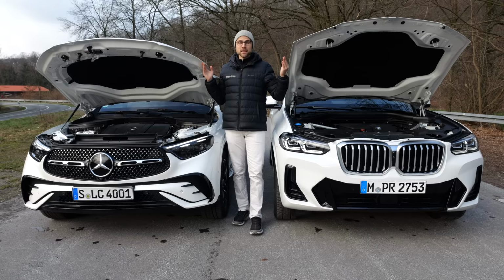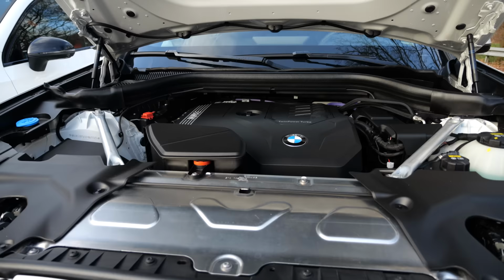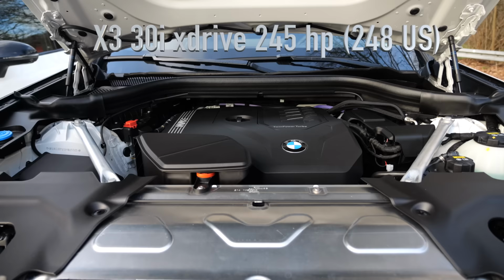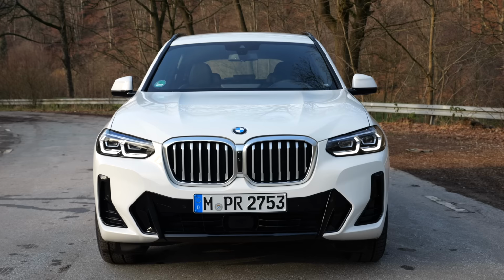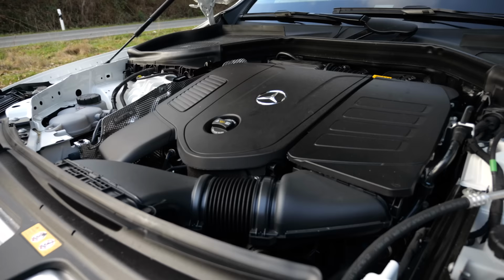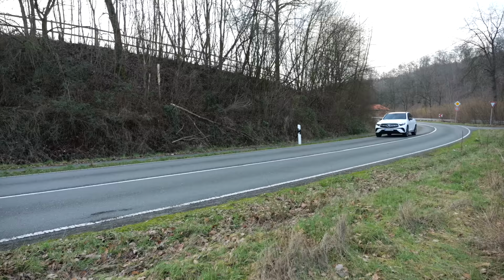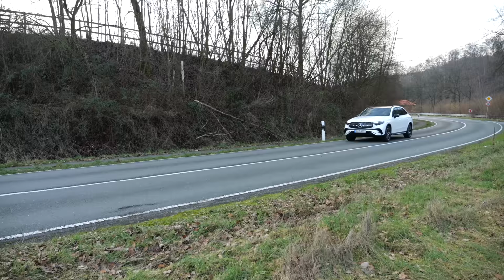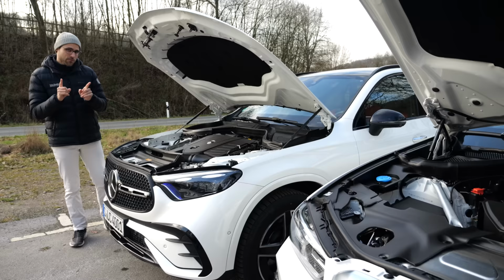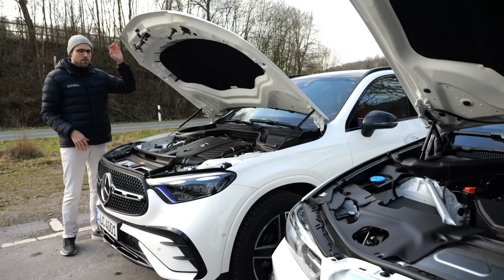As for the engines, the main difference is that for the X3, you can get six-cylinder petrol and diesel engines. However, this is the four-cylinder engine, also a very big bestseller here, the 30i, as rear drive or as xDrive with all-wheel drive, rear-wheel bias, 245 horsepower, at least in the EU spec. 258 horsepower for the 2-liter four-cylinder in the GLC, the GLC 300, also available as rear-wheel drive or all-wheel drive. With the new generation of the GLC, they set everything on four-cylinders, expecting a six-cylinder diesel at a later stage. So these are the main differences. And the thing is that in the acceleration figures, the GLC is a little bit quicker than the X3 in this comparable engine spec. And also the plug-in hybrids have a lot more range here with this C-Class or GLC platform.